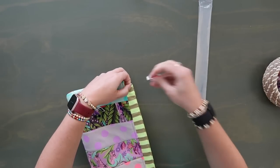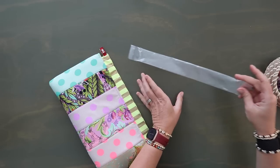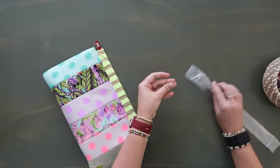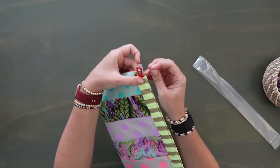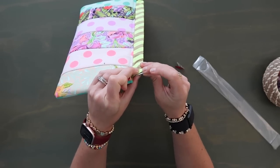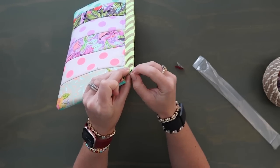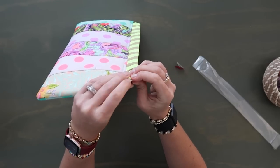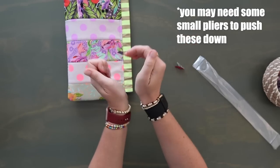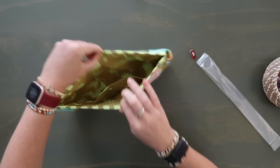That's important. So I'm gonna use a clip here to keep that together. And then I'm gonna go grab that teeny tiny little rod, which I said be careful not to lose. Because then what you do is you just insert this little rod. There's a hole in the top of these 4 prongs that come together. Just push it all the way through all 4 of them, and then just push down the top half circle and push in the bottom half circle. And those are going to just encase that rod. So now, see, it stays closed.